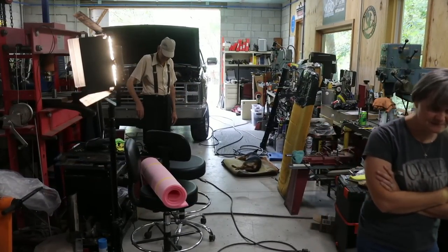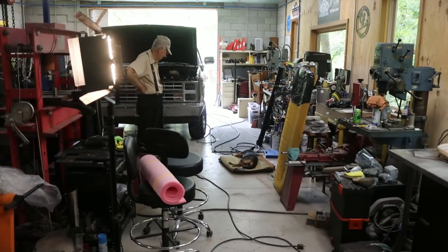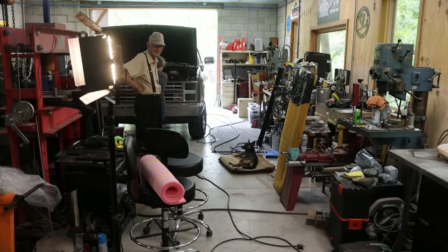Where do you want to set your seat frame and put it together at? On that table. You think? Is that good enough? I guess it's fine, yeah. Fine with you. Fine with me.